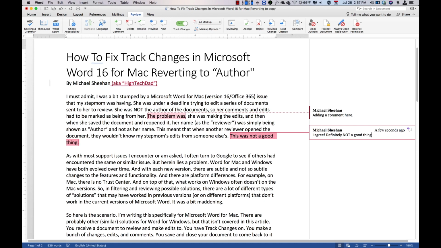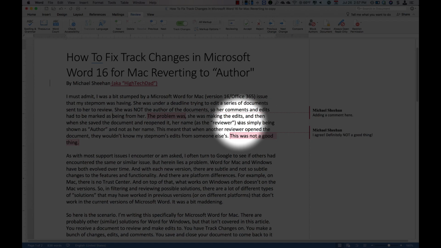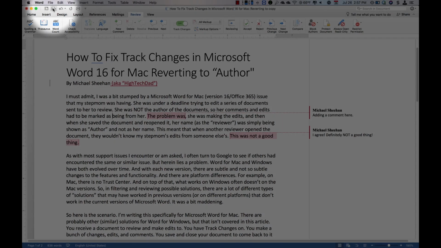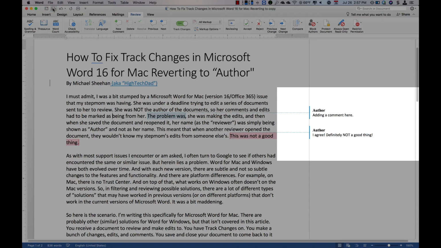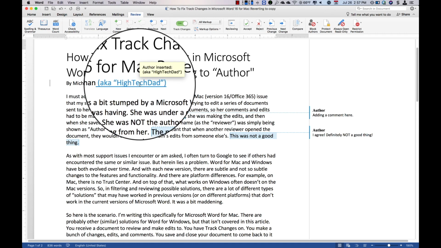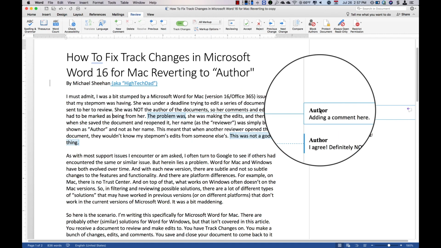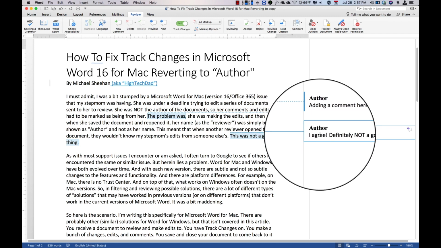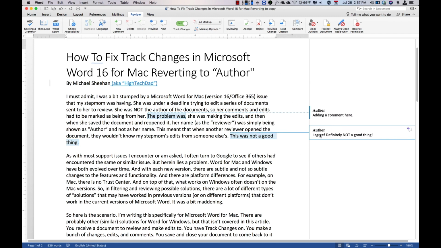So you can see here that my name is in there in the comments, but then when I went up to go and save the document, you can see here I'm clicking on save, suddenly it changed to author. So this isn't really good when you're trying to share and collaborate on documents, and this is on Word for the Mac, and you can see it just says author. So if you have a lot of different people editing it, there's a big problem there.